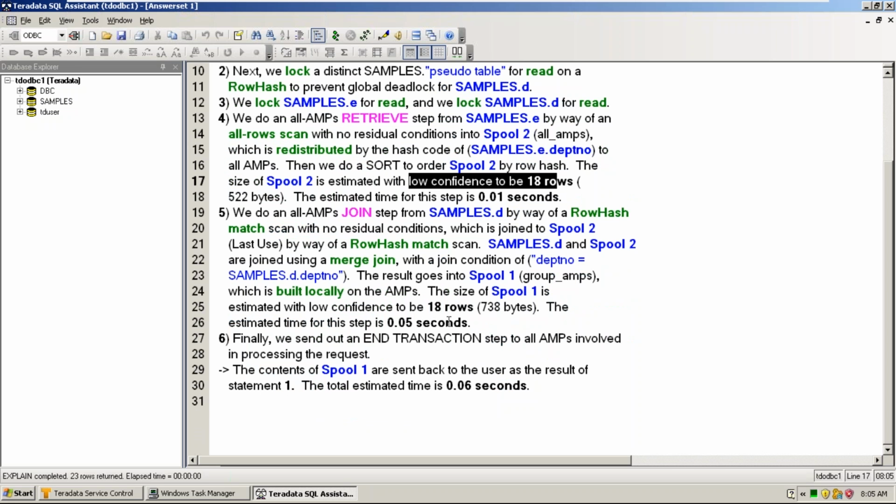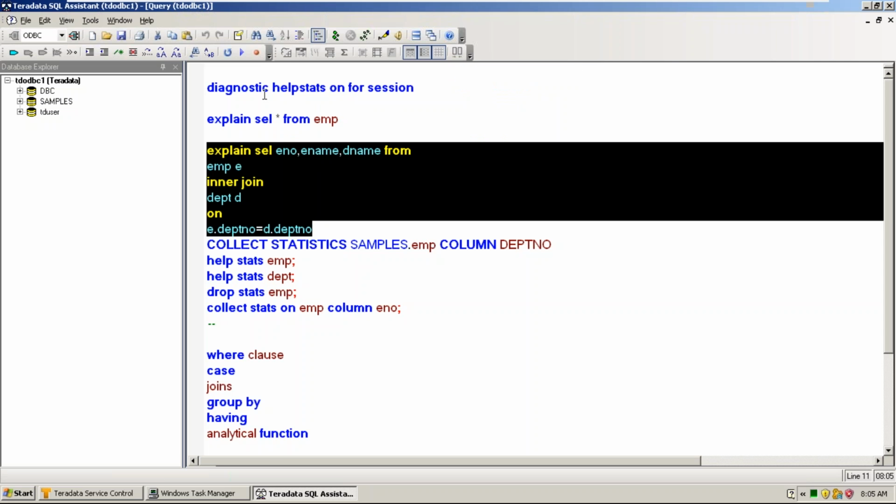Everything is the same. So actually what happens is, if it is a very complex query, we use diagnostic help stats on for session, and it may give some 4 to 5 recommendations. We will try to apply the statistics recommendations one by one, and see in the explain plan if it is changing any of the resource levels.